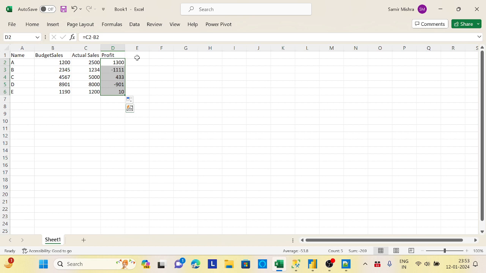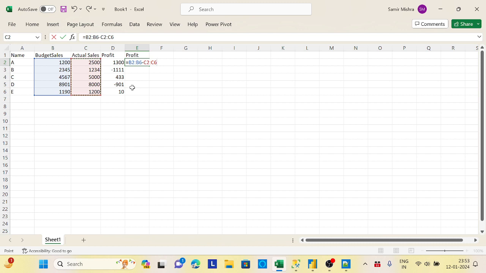Okay, I am giving another example of a filter context here, but it is not a measure because there is no measure concept in Excel. So here, and this is called row context. Okay, so profit. What I will do in this case is, instead of doing like this, I will select the complete range, B2 to B6 and C2 to C6. Instead of selecting row by row, I am selecting complete sales, complete budget sales, in the sense, the complete column.